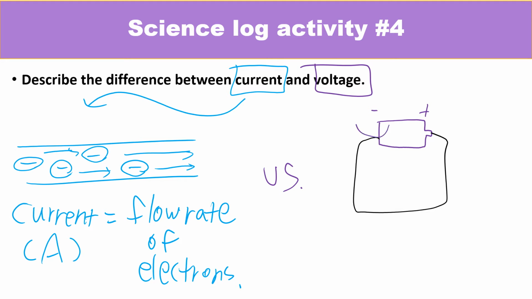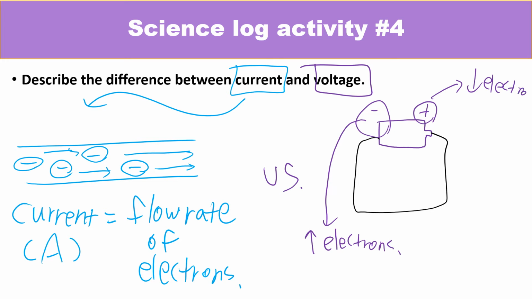Now I want you to look at this area, the negative end area. We have more electrons, thus it has a negative terminal at one end. Positive, on the other hand, we have an absence of electrons. So because of these two, if you think about the difference between one end to another end, it can create quite a difference in terms of electron number. I should say different electron numbers.